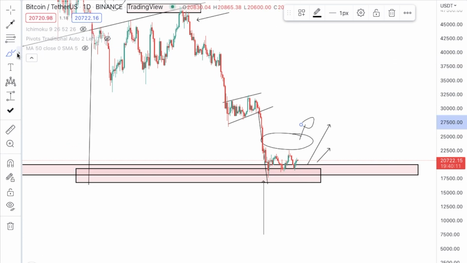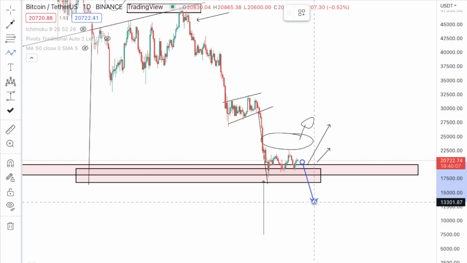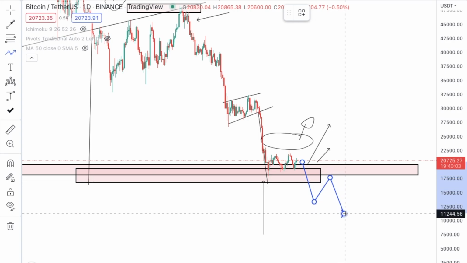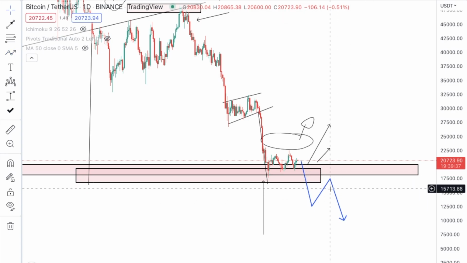Once again, guys, if it does break to the downside, what we're going to look for is a breakout. We're not going to panic. We're going to wait for the retest. And once we get confirmation of that retest, we are looking to sell. If Bitcoin is showing us to sell, we're going to be smart investors/traders, and we're looking to sell. Why? All we're trying to do is buy Bitcoin for a dirt cheap price. And that's the final remark, okay?